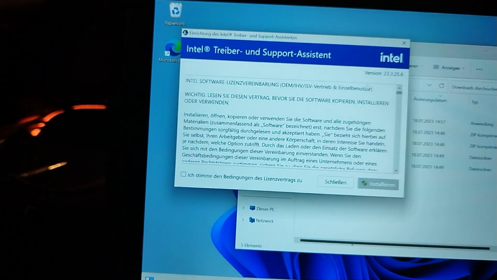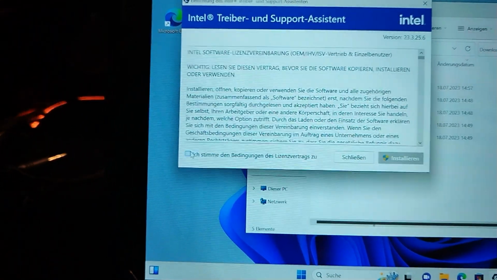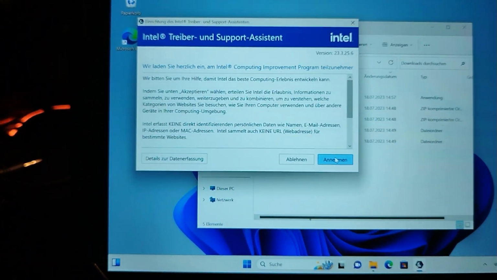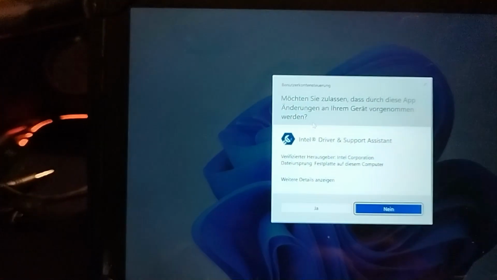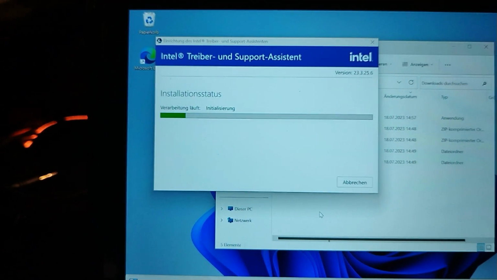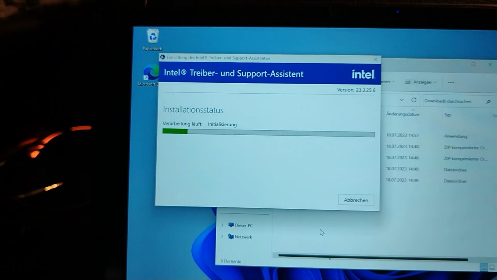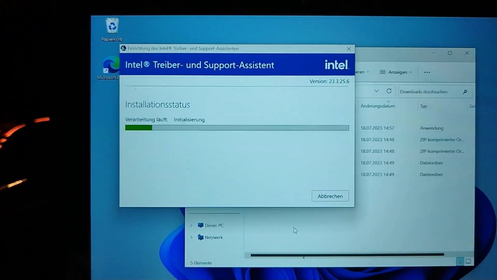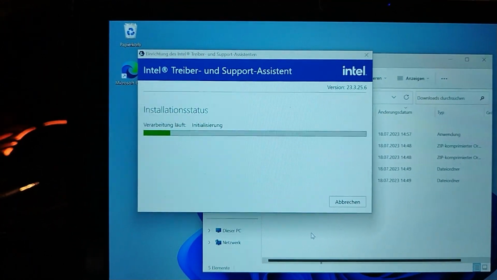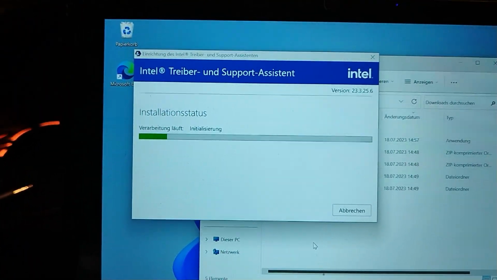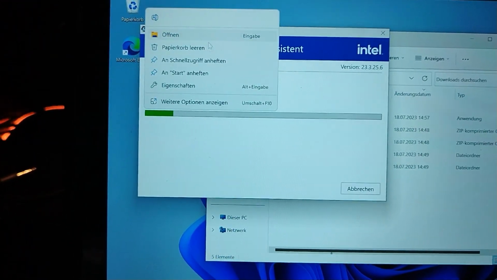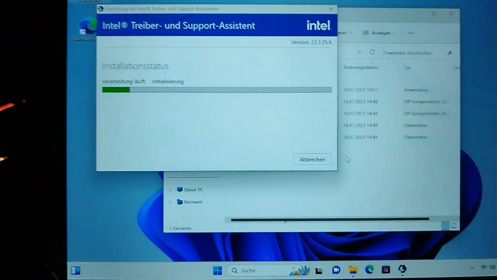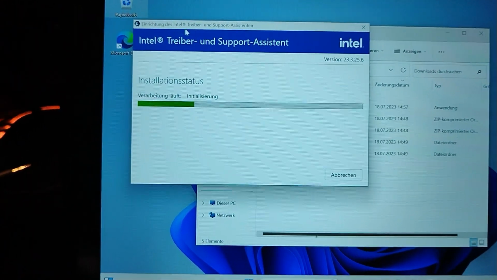Okay, let's start. So read the license and just go to install. If you want, you can download and install this stuff manually, but there's a page and you must look for that. It starts every time with Windows start, and it helps to install some stuff like the driver for your iGPU, and that's very helpful for me.